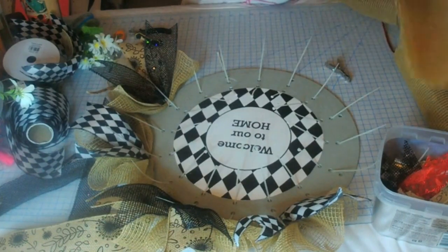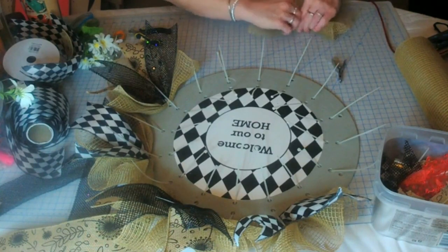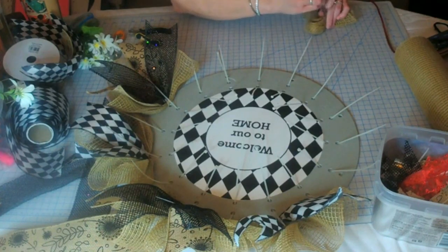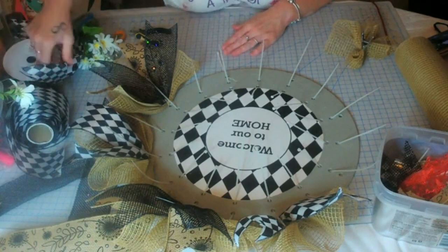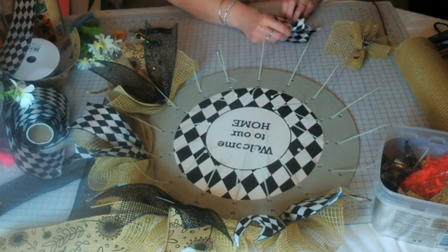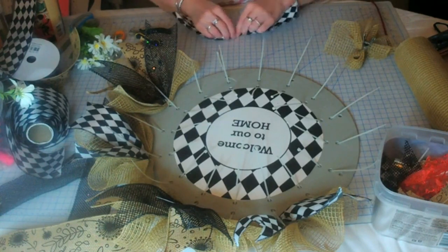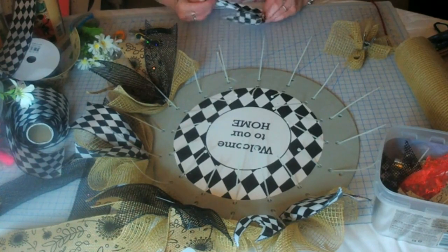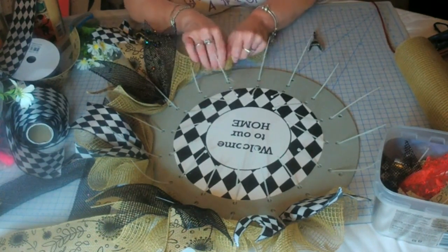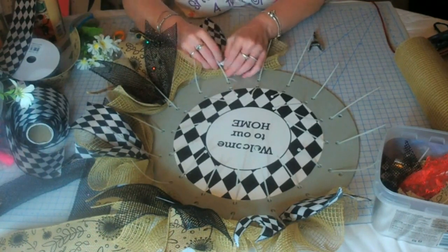So I'm just using polyjute to make these ruffles, and they're 10 inches, so they're 10 by 10. My ribbons are 14 inches long. I'm just keeping it very simple because this will just be an everyday kind of welcome wreath that you can put on the door. It would match pretty much any door. Doesn't matter what color your door is. And it's not going to be too over the top.